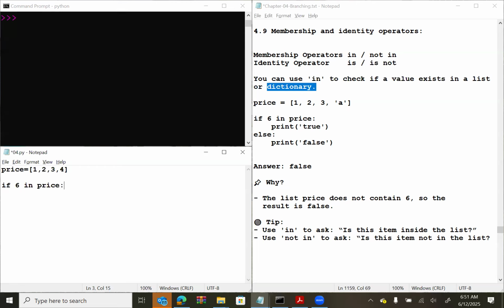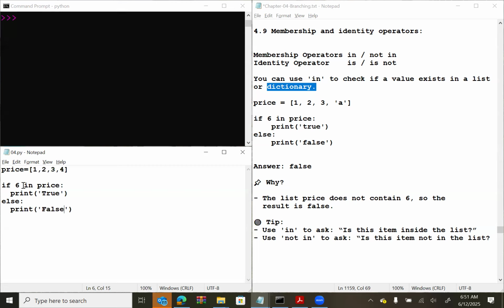If that is the case, then print yes or true. Else print false.